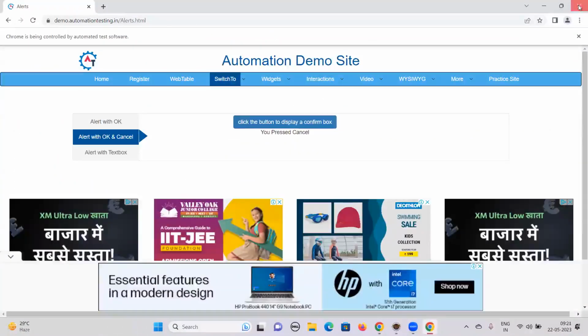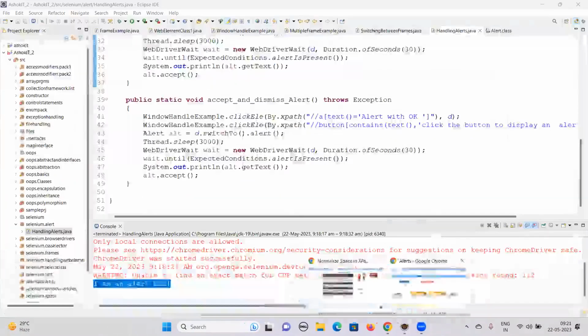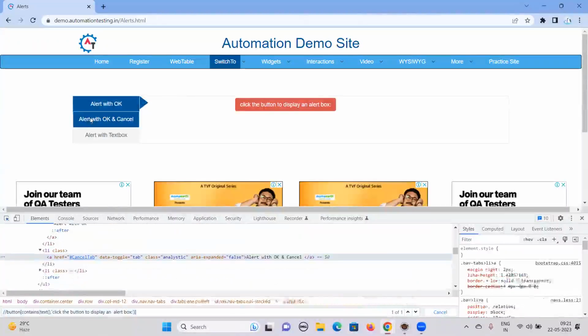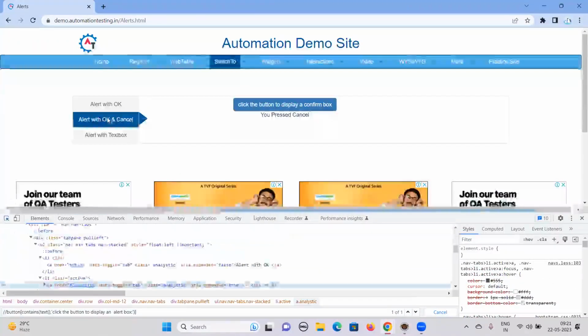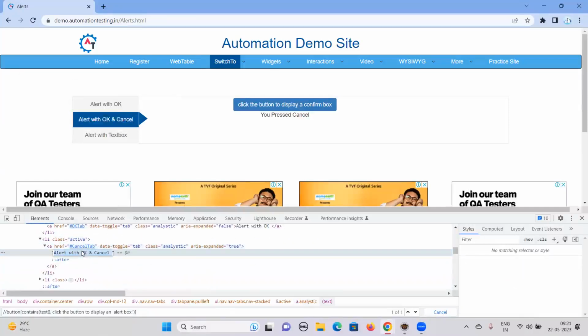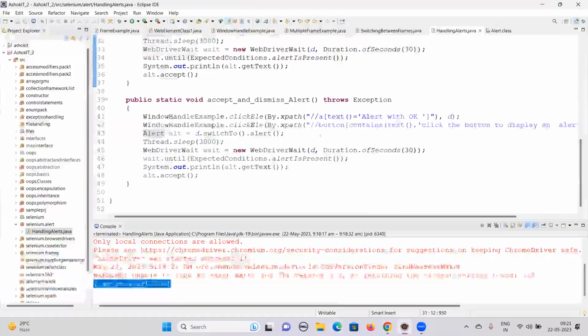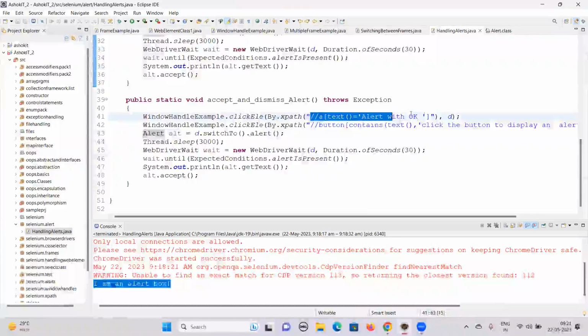Let's go and try to identify the element here. Let's go here, copy it, and this text should be changed.